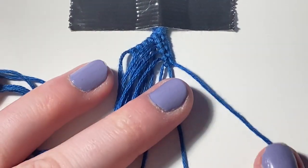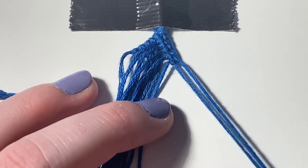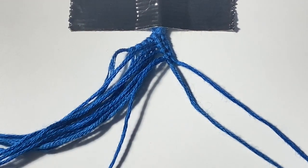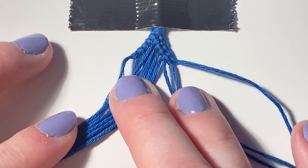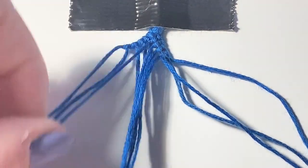Alright, so I just did it all the way down. Some people will connect these last 2 strings, but the way that I do it is I don't do any knots over the last string. You can kind of play around with it. Once you start doing this more, you'll get the hang of it better and figure out a style that you like doing, but that's just how I do it.